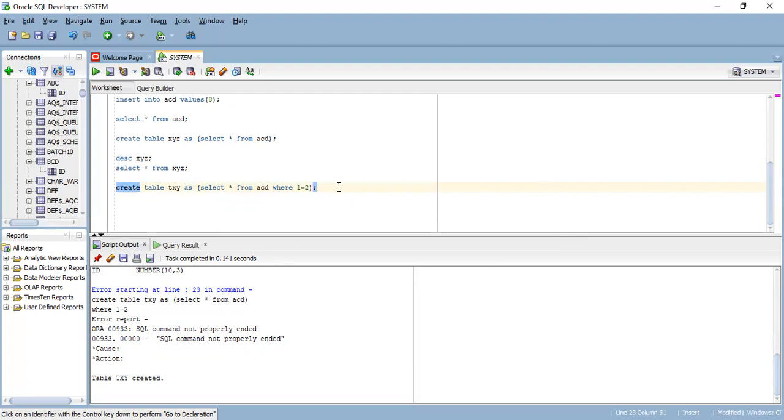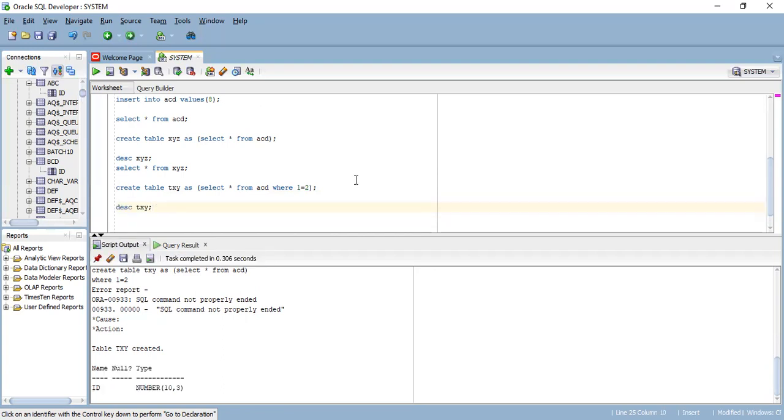Whenever using this false condition, automatically only that structure is created. See here, once again you have to check how to check the structure: describe the table named txy. See here, the structure is created, yes or no?